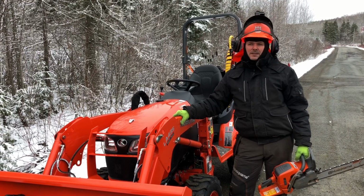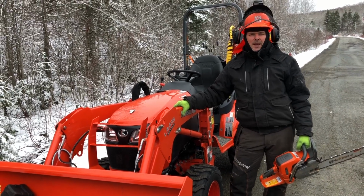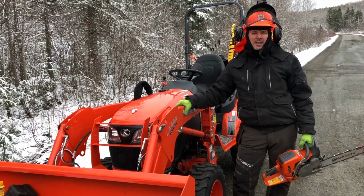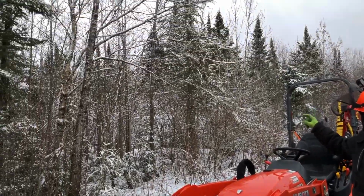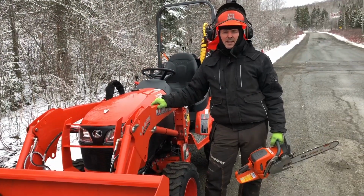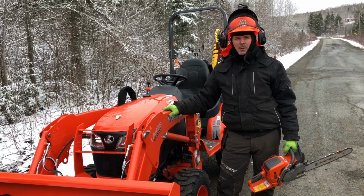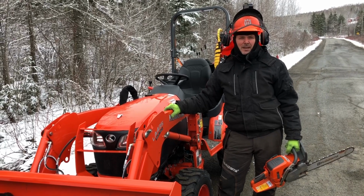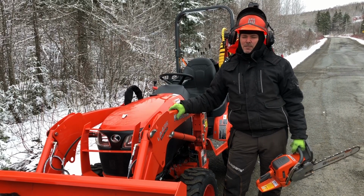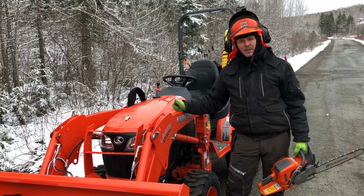It's Jason here. Today we thought we'd bring the Kubota tractor and the Kranman log trailer out and chase some wind damaged and insect damaged trees. So you can see over here that we've got a fir tree. It's got the top broken off of it, and there's not a needle left on that tree. And I think it's budworm that's coming through Oak Mountain, and it's really devastating on the fir trees. It seems like the trees are healthy, and the next time you turn around, there's not a needle left on them, and they're dead standing.